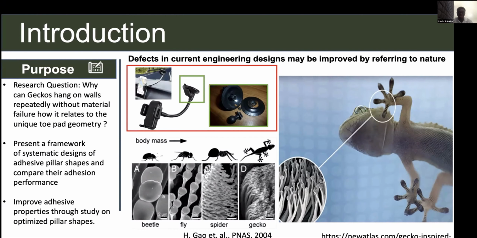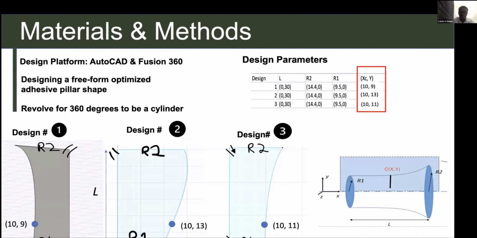Using our study of adhesion, we plan to strengthen adhesive properties and develop a product that can be applied to the main structures of construction. AutoCAD and Fusion 360 were the main platforms I used throughout my 8 weeks in this program. I generated over 20 different design shapes through AutoCAD Inventor and compared their maximum stress distribution on Fusion 360. So basically, I compared their maximum stress distribution to understand how a gecko-like hair-like pillar can give a different response to other pillars' load of force.